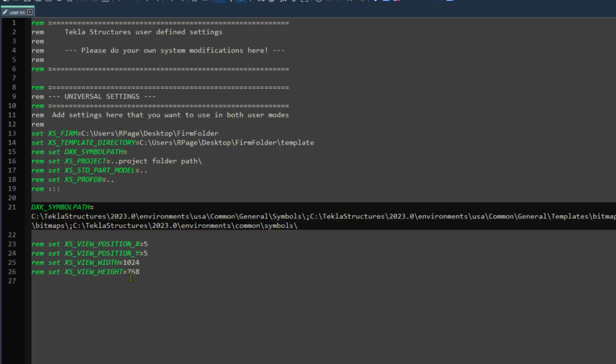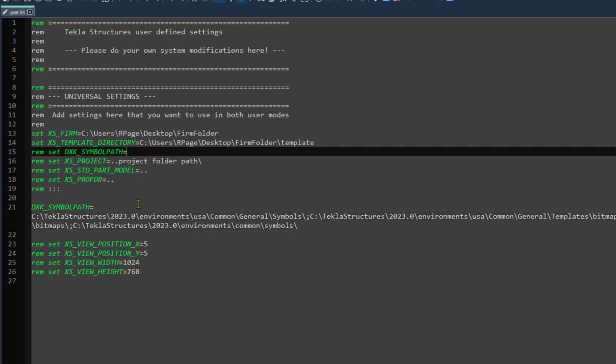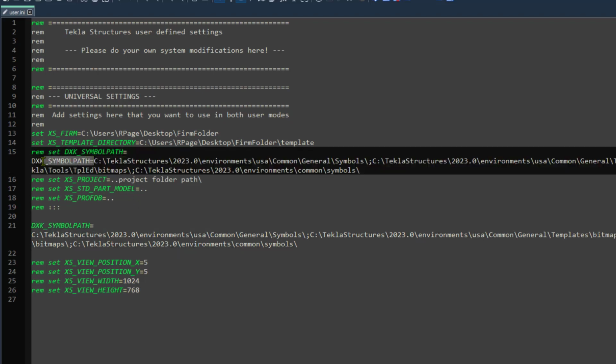The important thing to do is make sure that you type the word set and a space before DXK symbol path. Or you can paste it here where there's one already existing, and then just make sure that you delete the existing name of the file path. You'll notice anything after the equal sign is the file paths. And what we need to do now is actually add another path. Each of these file paths are separated by a semicolon. So once we've pasted and have it set to set space DXK_SYMBOL_PATH, and then what we've pasted, we can add a semicolon at the end of that.